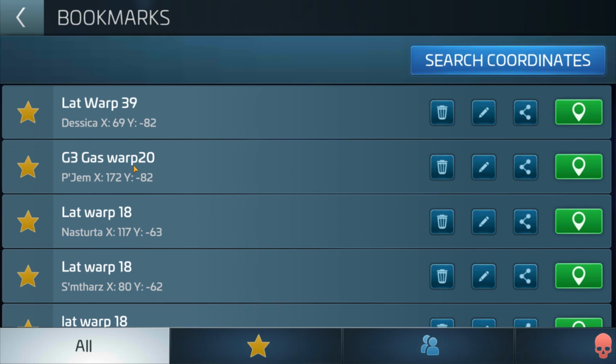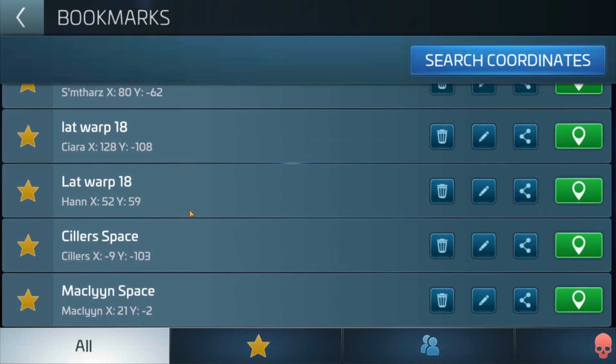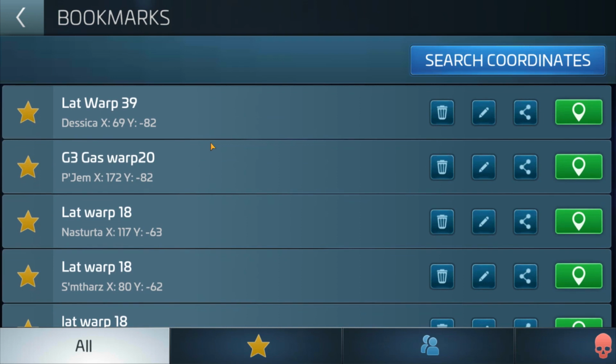So for myself, I've always gone around and found systems where I'm like, oh, that's a really good spot for dilithium. But I always forget where it is the following day. So having bookmarks for all these different systems is absolutely incredible. It's a time saver. It's a complete time saver. Now, I'm not sure if there's a limit on how many you can have. I haven't actually bookmarked many. I've only just started bookmarking mine today.